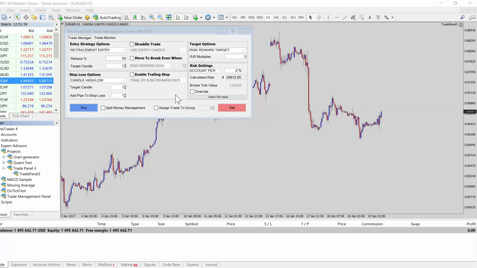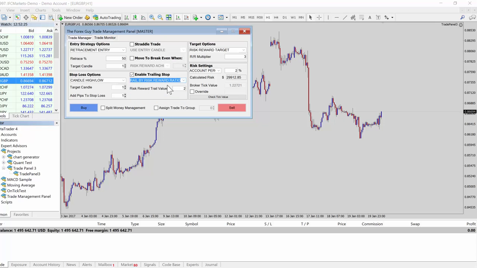But in a nutshell, what you do with the panel is you configure your trade. You just select the options that you want, there are different strategies and whatnot, and you can select a trailing stop, press buy or sell, and basically the trade that you've set up will have a trailing stop applied to it as well. So I'll start off nice and easy.